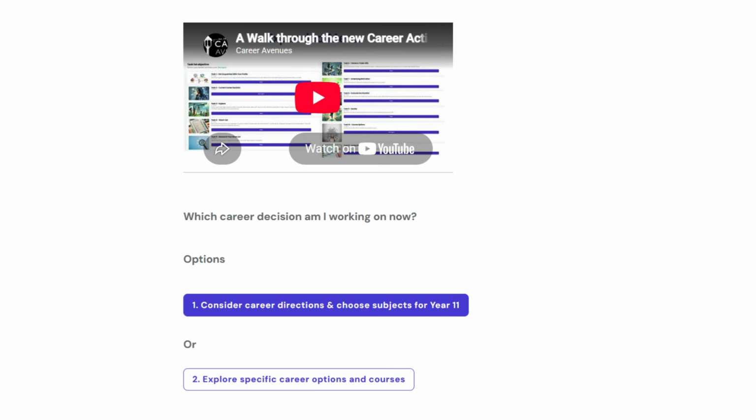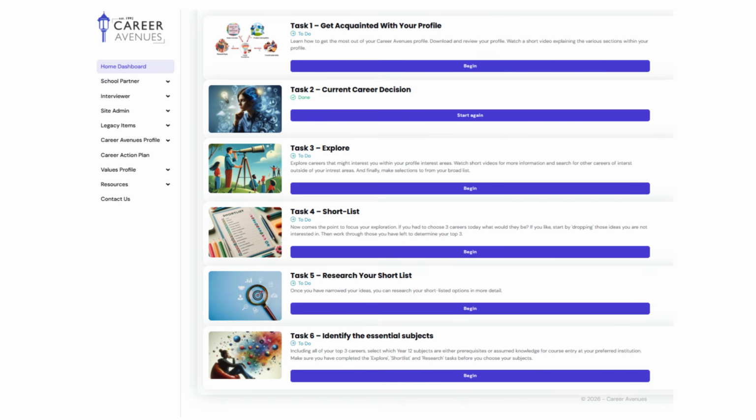If you are in Year 10, it will be exploring some possible career directions so that you can choose your subjects for Years 11 and 12. You need to know which course options you want to keep open. Then you can be sure you are taking the subjects that will support you to go in each of those directions. You can make your final decisions down the track. For now, you just need to keep options open.